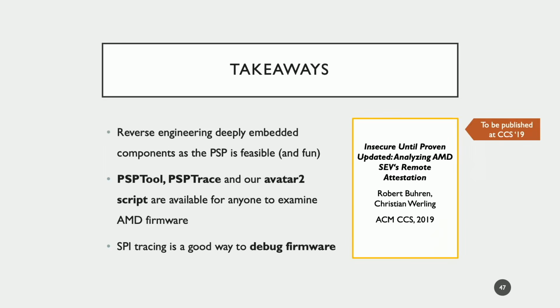And also this SPI tracing using PSP trace is a very, very helpful analysis method because it gives you the exact idea of which component is loaded when. And if you're further interested in the secure encrypted virtualization technology and how security issues in the firmware could affect it, there's a paper pending which is going to be published at CCS 19.